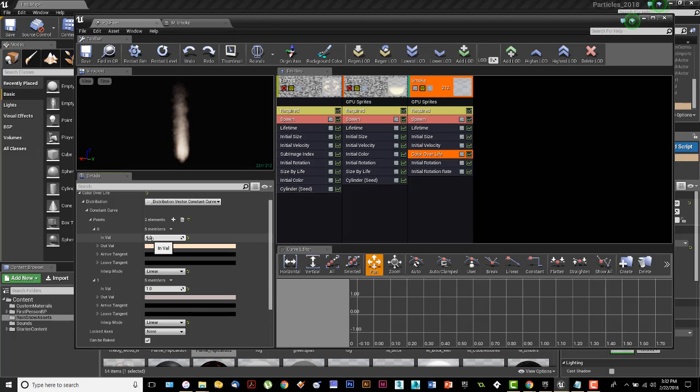So basically what I've done here in color over life is I've opened this all the way up. Distribution opens up the constant curve, which opens up to points, and then I have 0.0 and 1.0. The value for number 0 is the time in which it starts. The value for number 1 is the time in which it dies, whether it's 6 seconds, whether it's 3 seconds, whether it's a minute and a half.